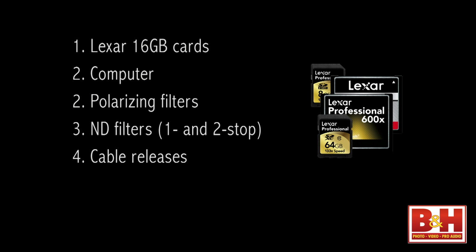I bring the computer. I like to back up all my photos to the computer. Polarizing filter, I have 2. That's how important they are to me, because I never want one to break and then be without it. I also will use some neutral density filters. In the digital world, I think that's all we need. I think that warming filters are obsolete now because you can do a better job in post-production on the computer.